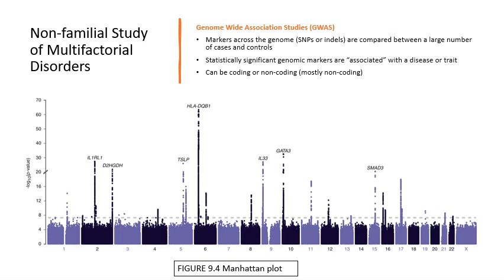And when there are a number of different genetic markers, they collect all of these genetic markers or SNPs and they form something called a polygenic risk score. Now, all of these markers are not necessarily inside genes. They could be outside of genes. These are just randomly picked genetic markers. So just because in this example, as you can see here, there is SMAD3, doesn't mean that anybody who has a variation in SMAD3 will develop this particular condition. It's just a marker, and we're simply statistically comparing the cases and controls. So they collect a number of these statistically significant markers, and then they can form a polygenic risk score, which we'll talk about in our next slide.